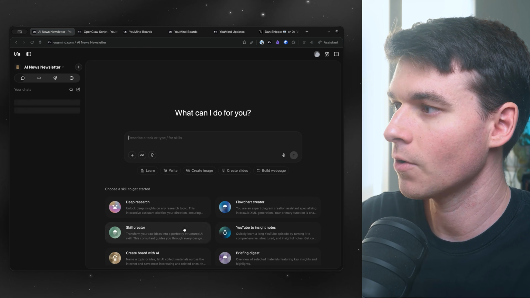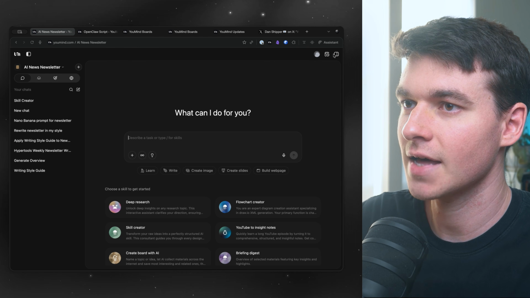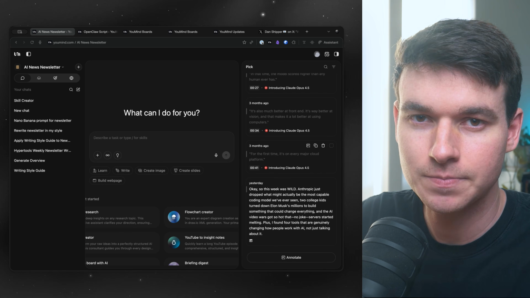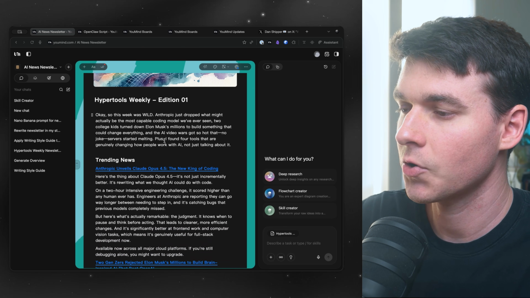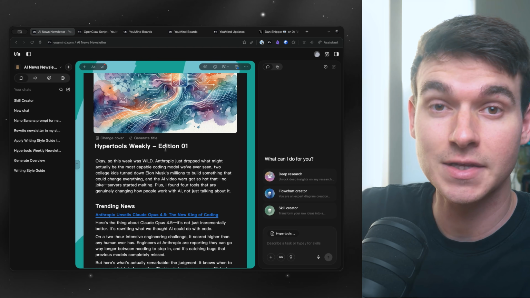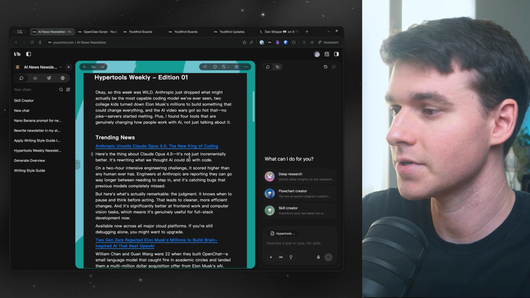If I open up one of my old boards here, you can see we've got this sort of 3-panel thing going on, very similar to NotebookLM. So in the middle here, I've got my created craft is what they call it, but it's just the finished product that I'm going to publish, right? So this is a newsletter article.